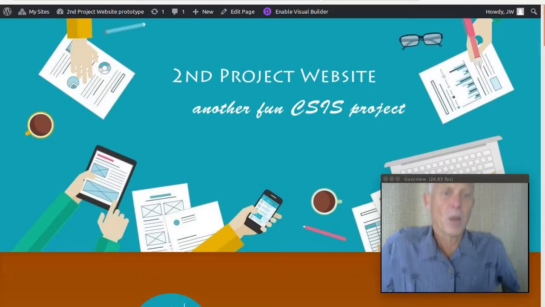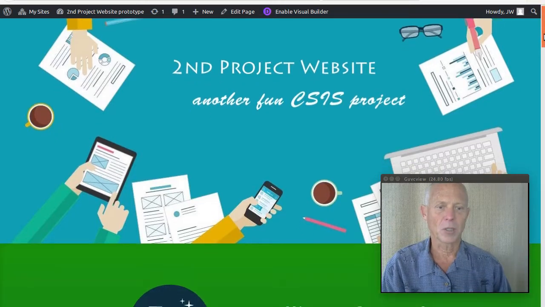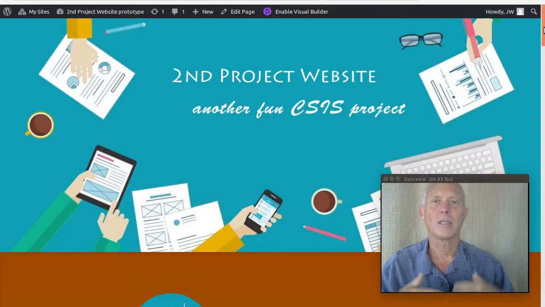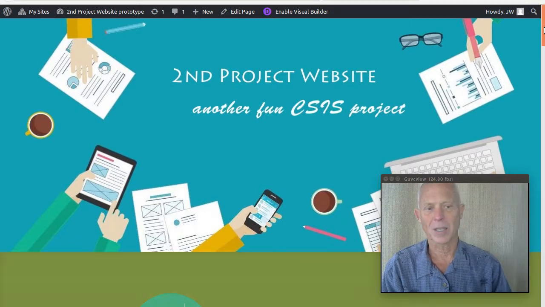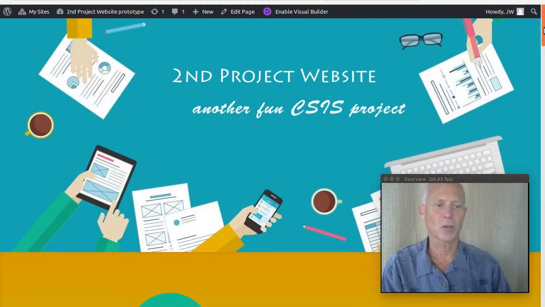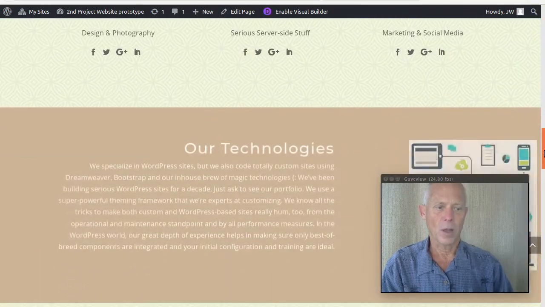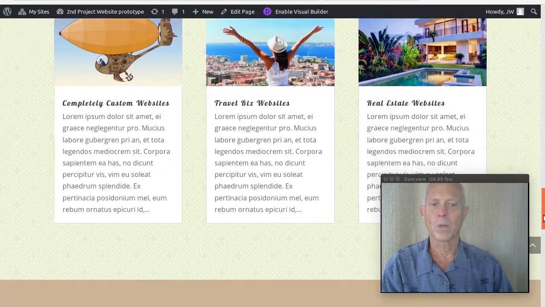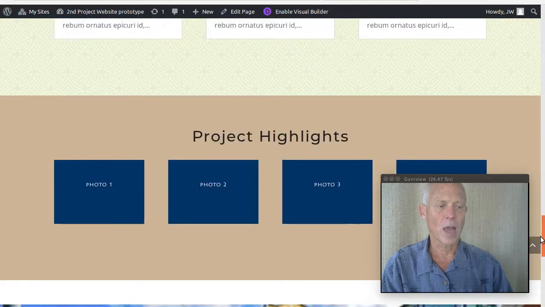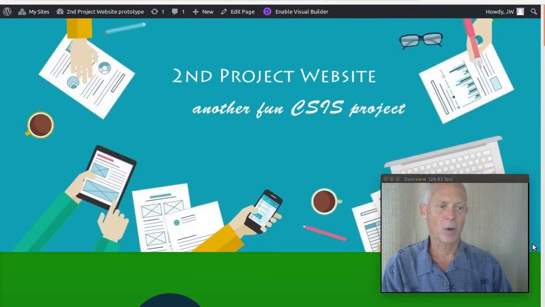And then a final example I want to show you specific to Divi is that this one-page website should look familiar to you. It's our second project, it was a Divi site replication exercise. It says second project website, but we did it as a Divi site replication exercise. One-page website built with Divi. Okay, so this will look familiar to most of you watching this video. But something I would like for it as a one-page website is I have this handy back to the top arrow, which is kind of cool.